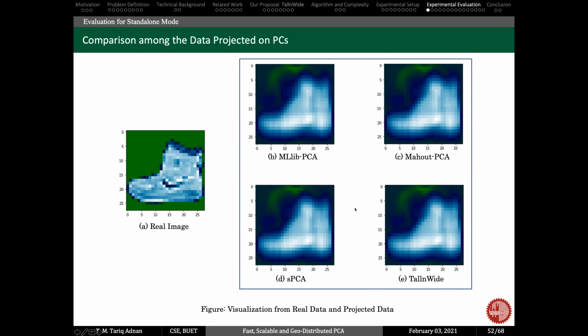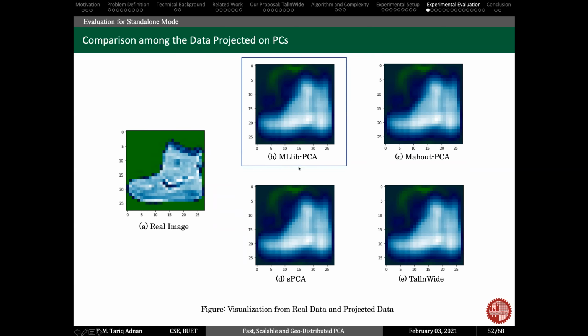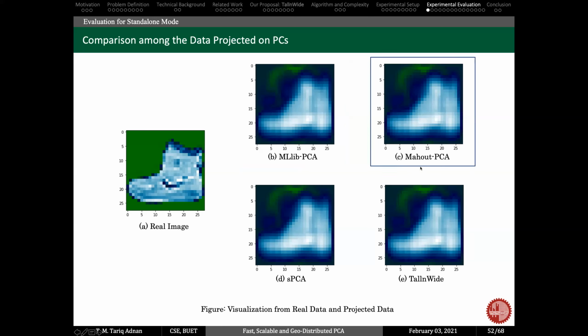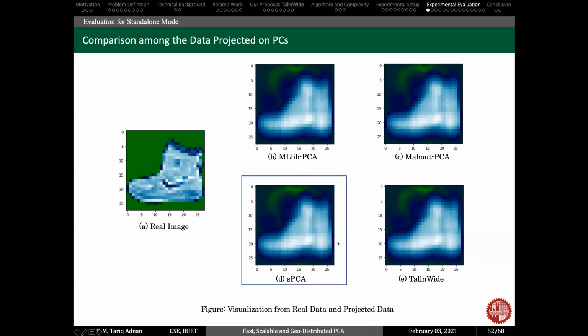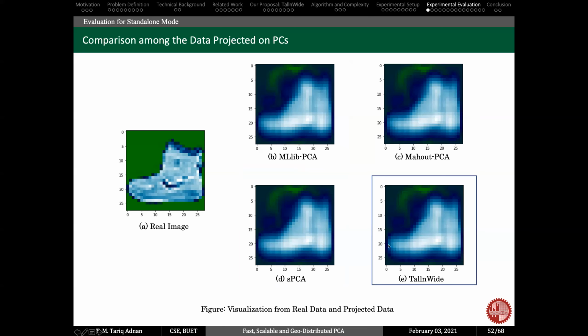Now, these 4 figures are drawn from the data projected on the direction of the top 10 principal components. The principal components of figure B were found by using MLD PCA, by BUET PCA for figure C, by SPCA for figure D, and finally the figure of A is found by projecting the data on the top 10 principal components found by our method TallnWide.